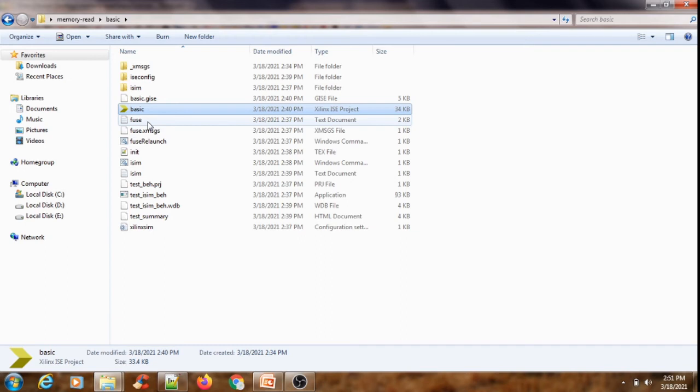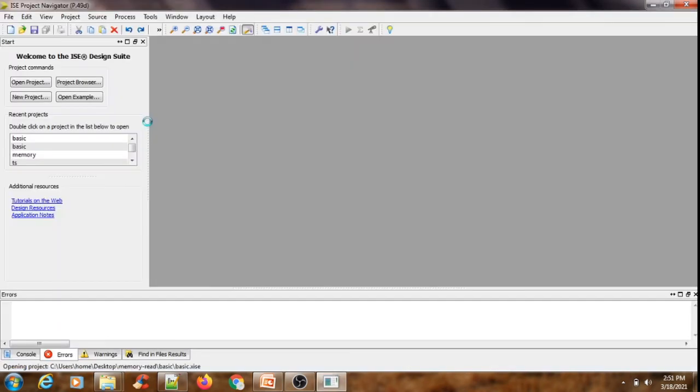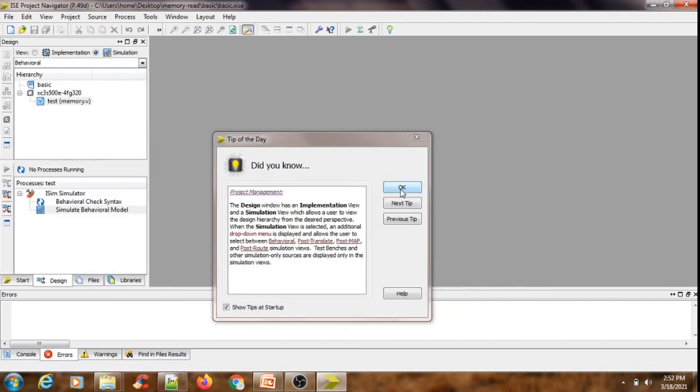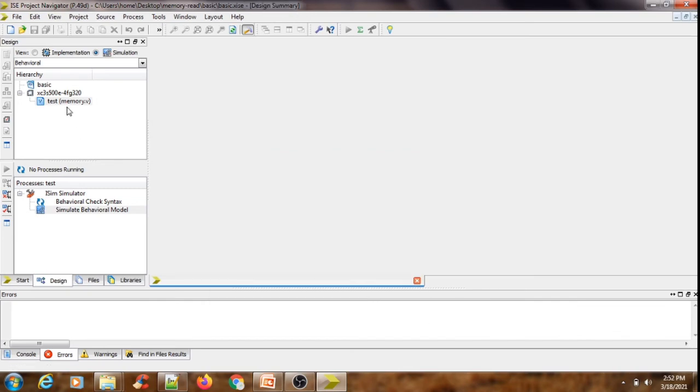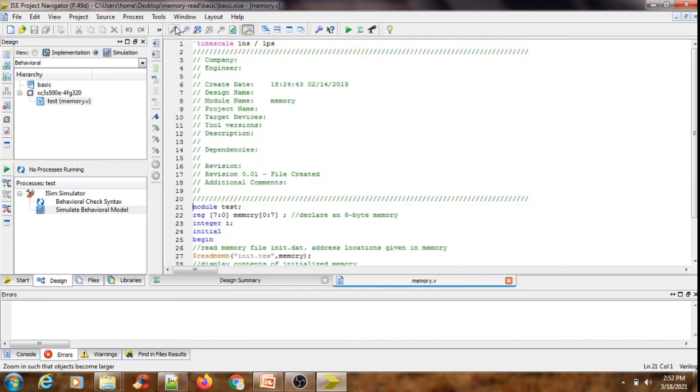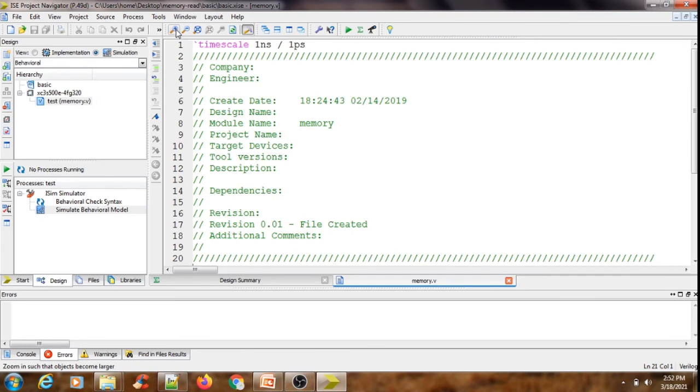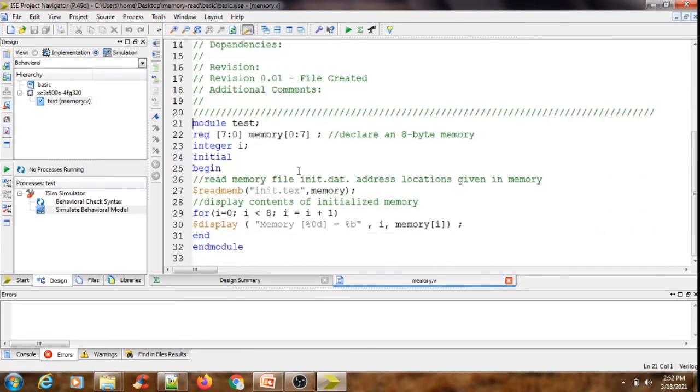Through this Xilinx ISE, I am able to do all the simulations which are required for demonstrating different concepts. Here I have written some Verilog code, and this code is used to access that init.txt file.